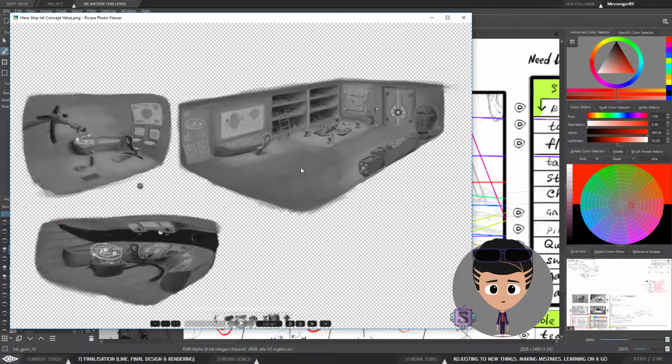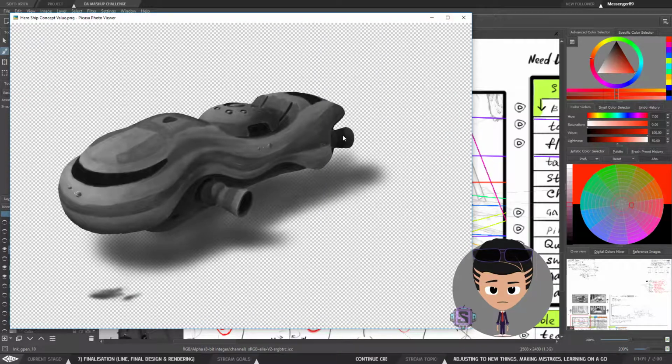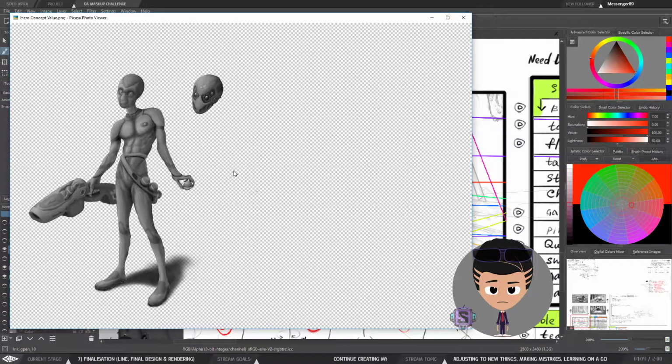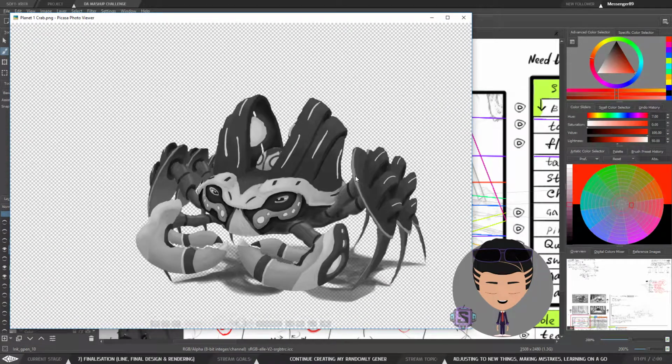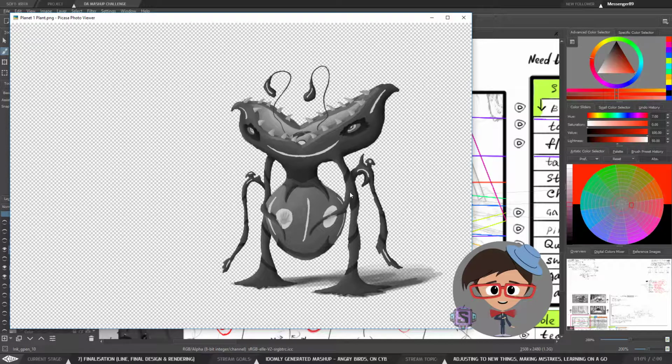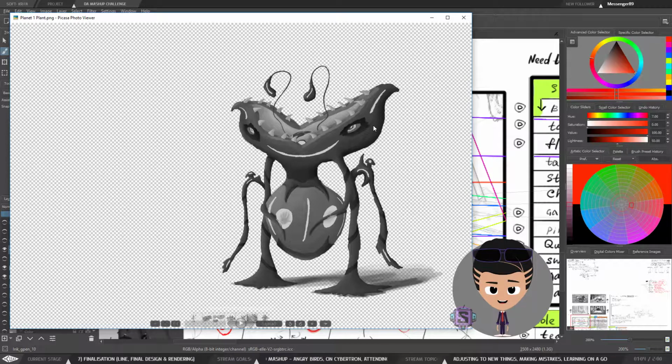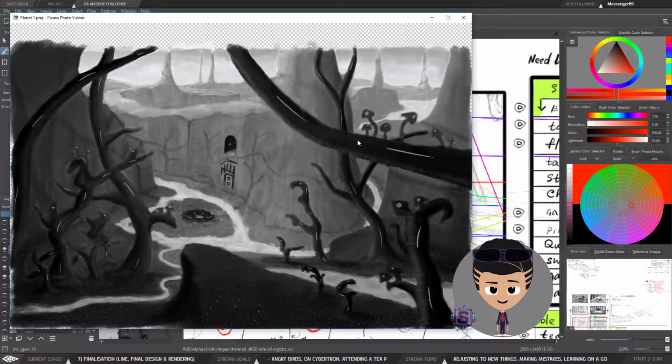They're just flat. If we squint, we lose all details. If we squint at this, we're almost losing all details. If we squint at this, it's just a silhouette. But for this one, if we squint, we're still going to see all different values. That's what I like talking about. So for this, yes, I kept it slightly different in values, but still they're kind of the same. And of course for this one, it's just the same.